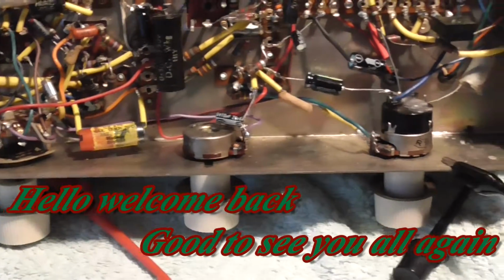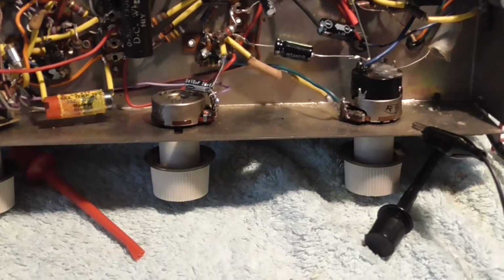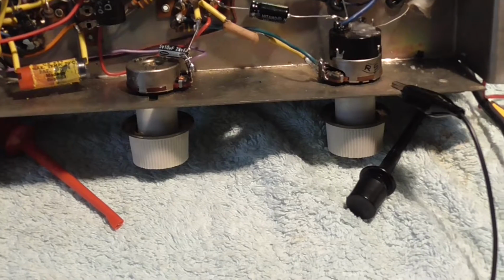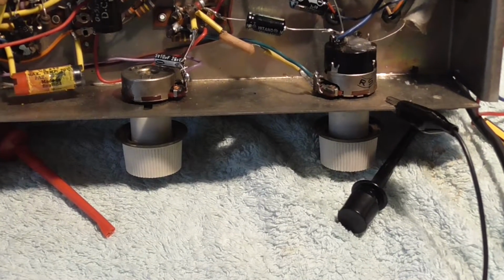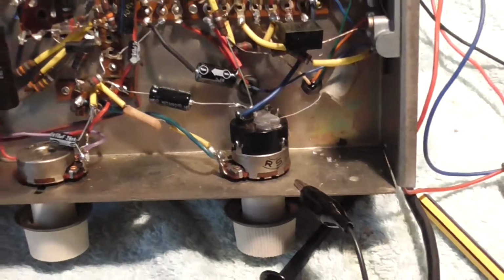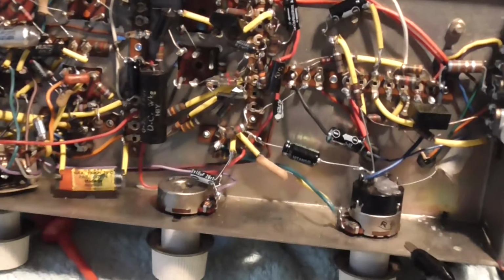My diabetes is greatly improved. Sugars are much better than what they were. So I thought I'd try and get back into this radio again and see if we can do something to this.